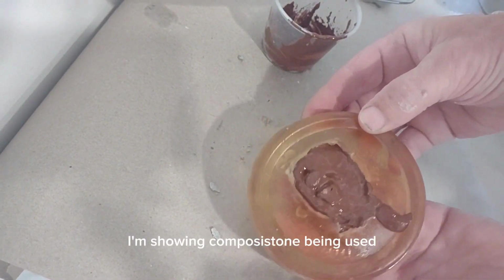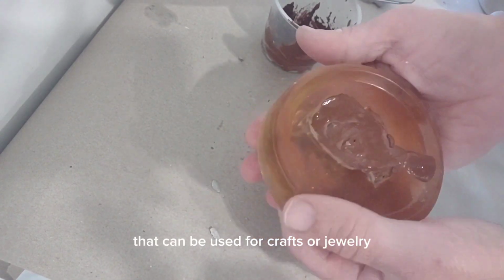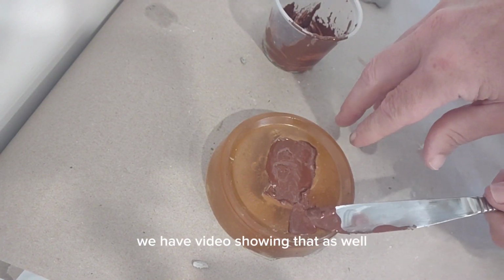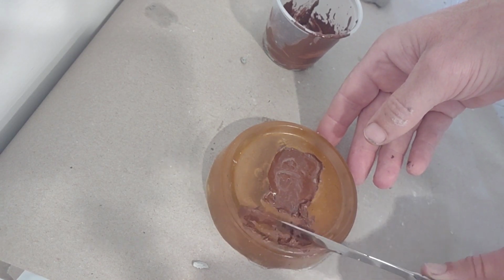Now in this video, I'm showing ComposiStone being used for small objects that can be used for crafts or jewelry, but ComposiStone in ComposiMold can also be used for much larger objects. We have videos showing that as well. Check out our YouTube channel or our website.